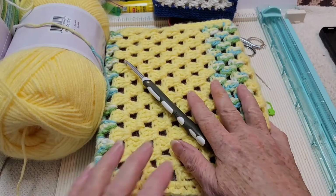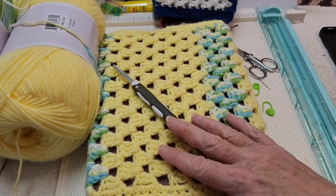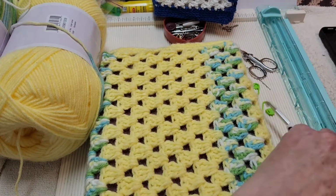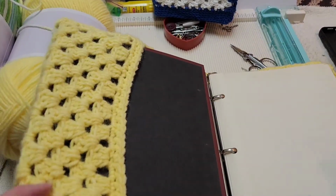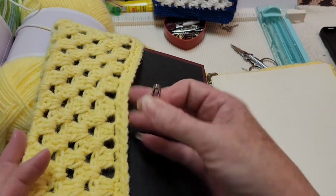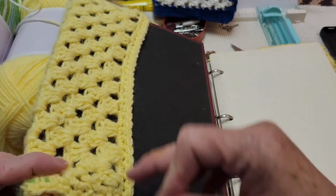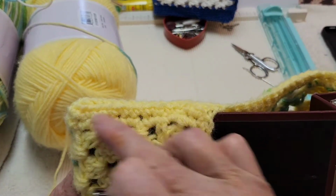Okay, so then you'll need a darning needle, a couple of stitch markers, a pair of scissors, you know, the usual suspects, and something a little different, a couple of safety pins. Now I use these because our cover folds over like this, so we have a pocket to put our cover into, and all I did was use a safety pin to hold it here and hold it at the other side, because we're just going to do a mattress stitch.